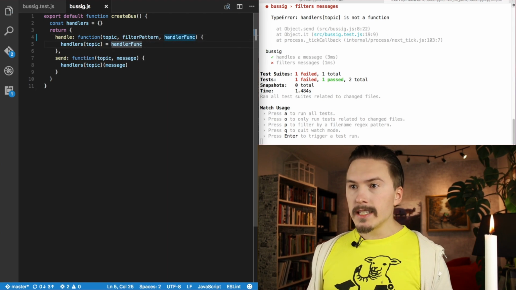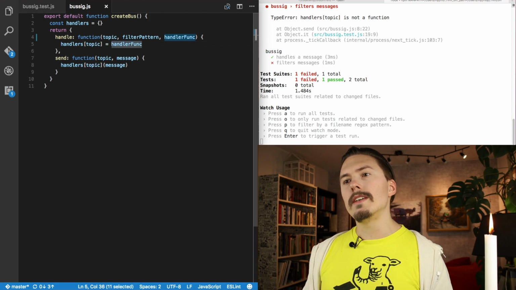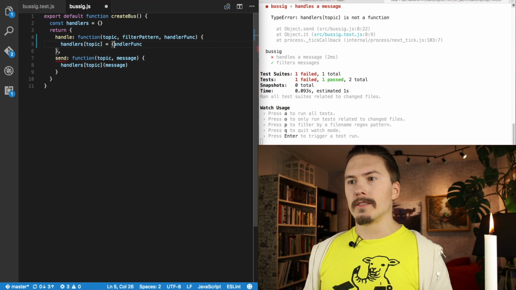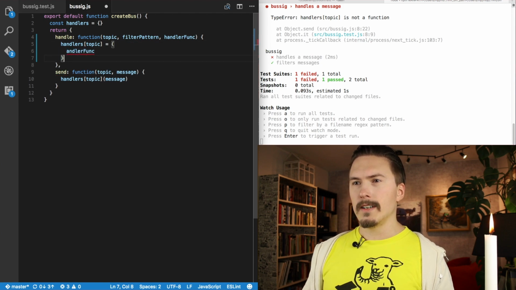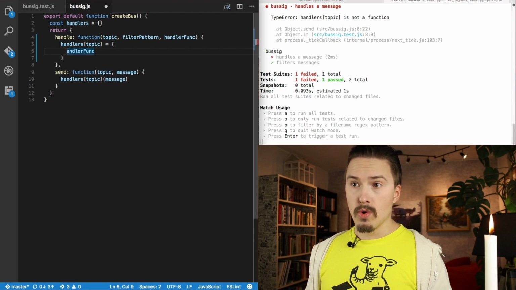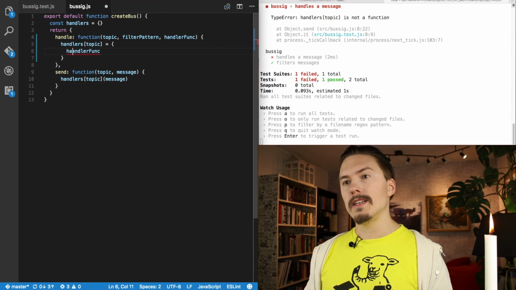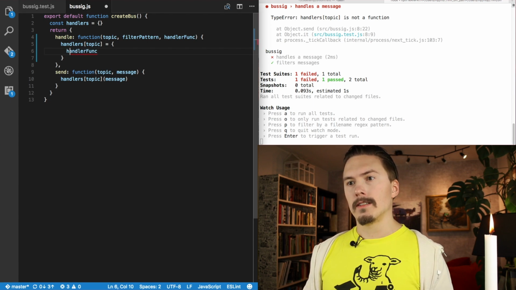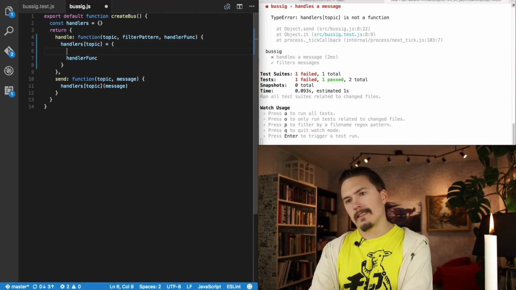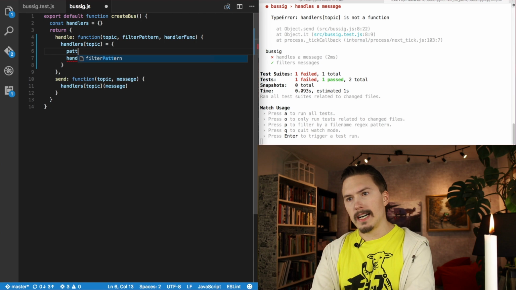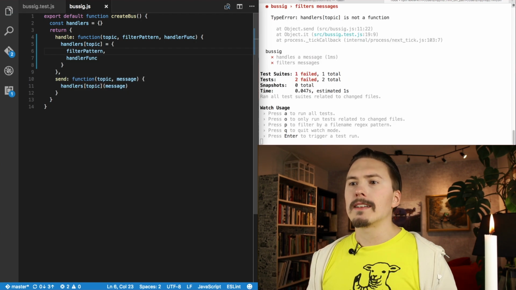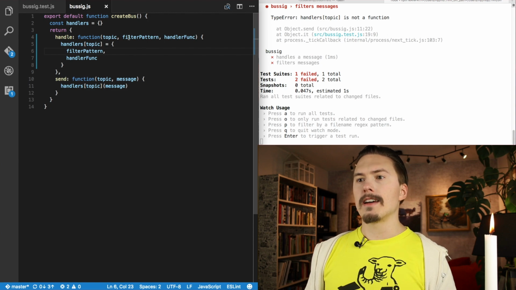And that means that we cannot simply just pass the handler function to the topics map of the handlers. So it's going to have a handler function, and it's also going to have a pattern. It's going to be an object that has a filter pattern and a handler func.